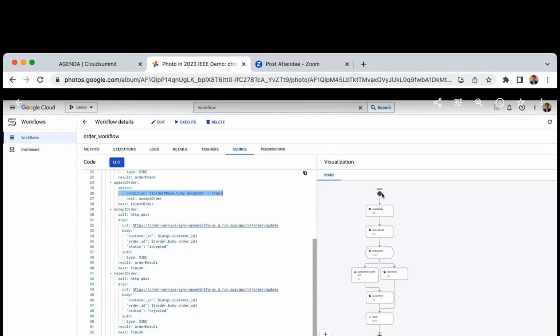On the other side, there's a visualization that tells you what the workflow looks like. Initially, it places an order, then reserves credit, and then updates your order. It either rejects or accepts the order. At the end, it marks it as finished.